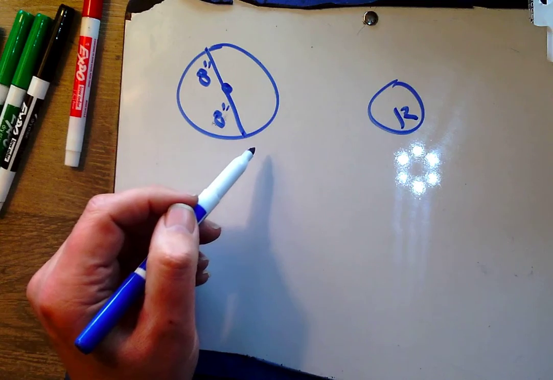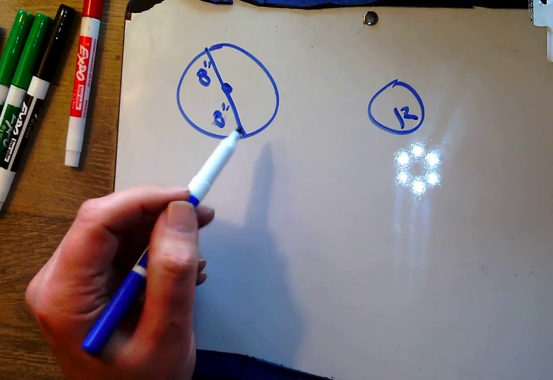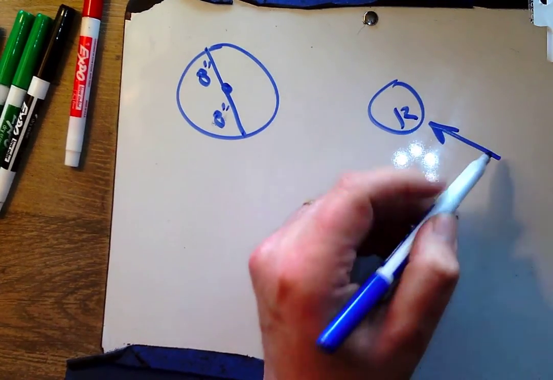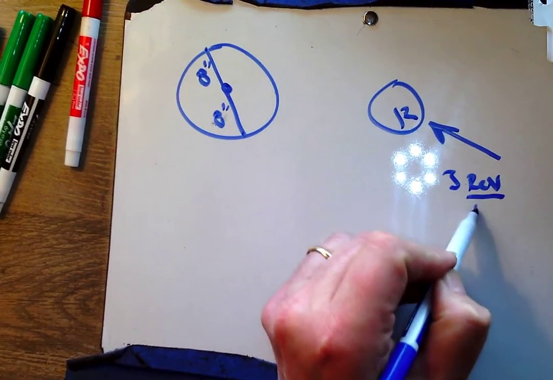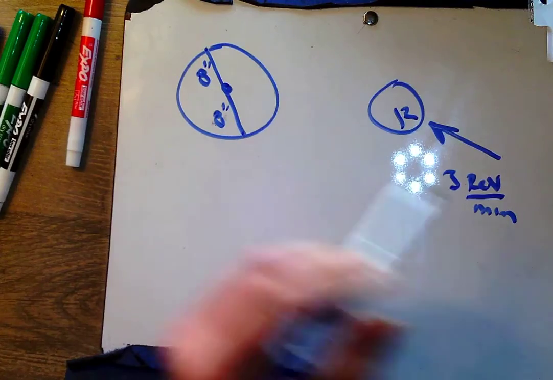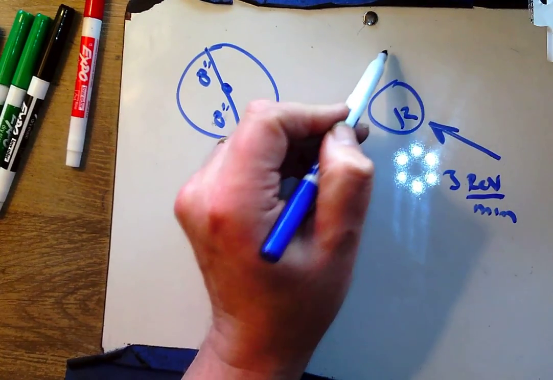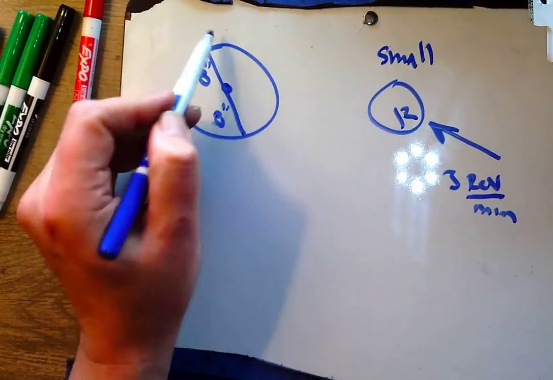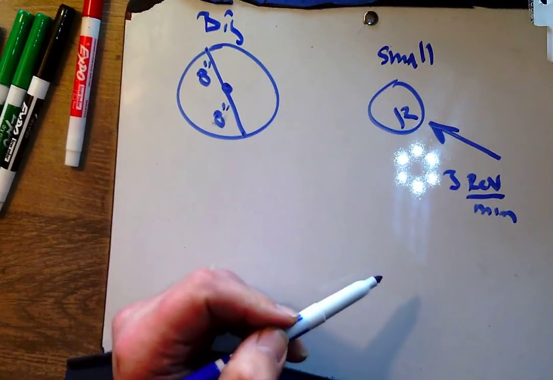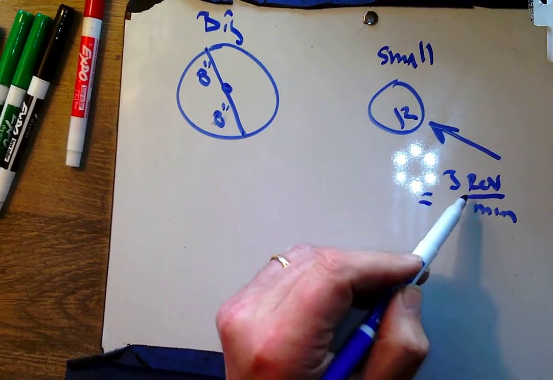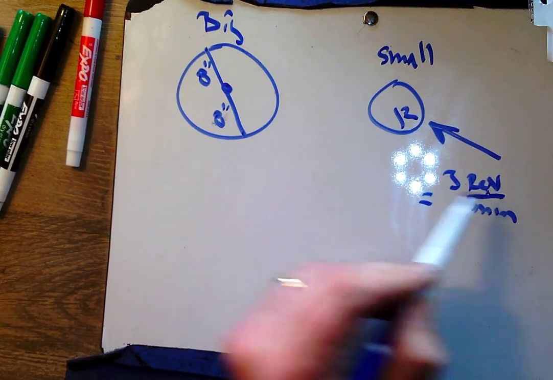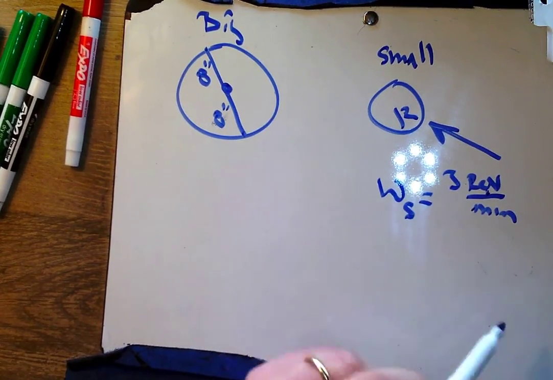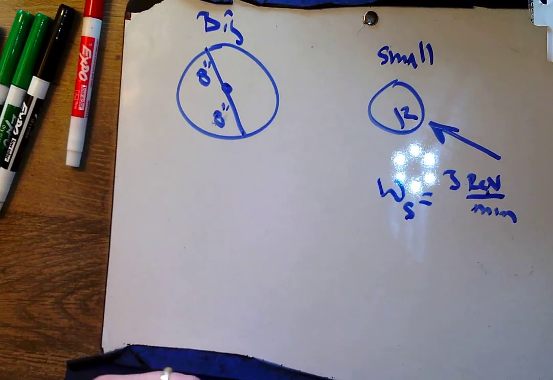So what do we want to do? They are connected by a belt. The smaller pulley is rotating at 3 revolutions per minute. Okay, so I'm going to say that this is the small one and this is the big one. And our revolutions per minute, that's not a linear thing, that's an angular thing. So this is the angular velocity for the small wheel.